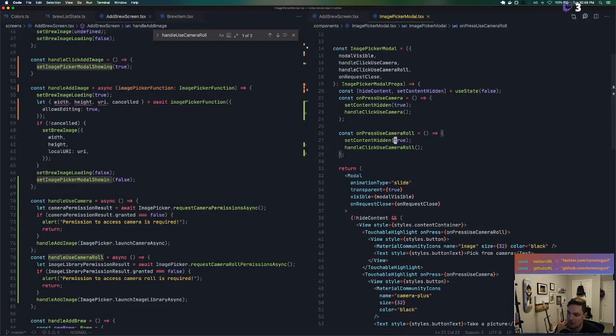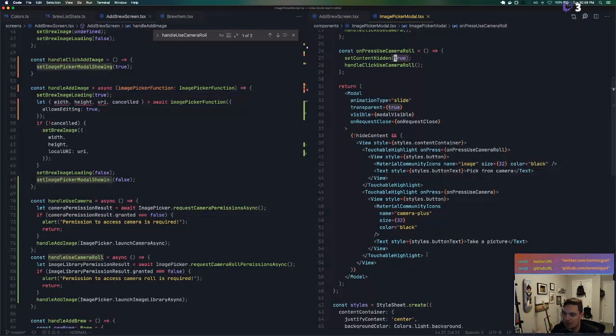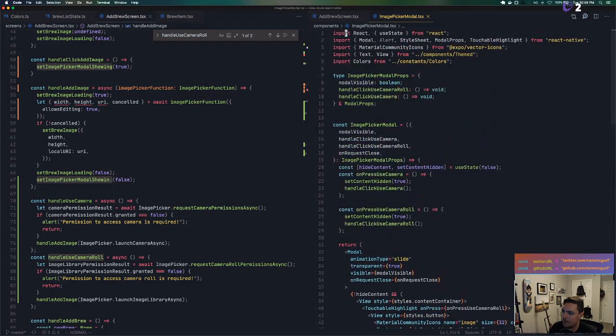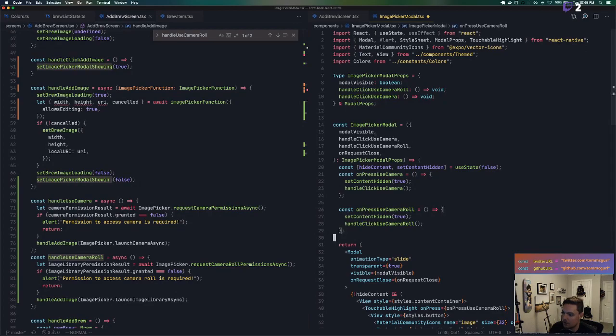But because in our actual image modal we're handling hiding that content because we ran into that bug, it's creating an issue. So what we can do instead is we can try getting rid of this and seeing if we can fix that bug so that we can actually have it hide appropriately without causing issues in our async. We might need to get a hook into the layout of things to see if we can actually fix that. Another option is we can do a check on the visible prop, and when it changes, we can change our content. So what that would look like is this. We'd have a use effect.